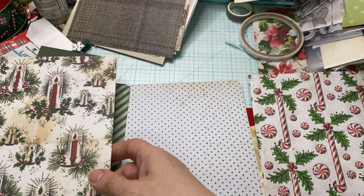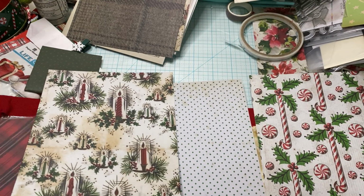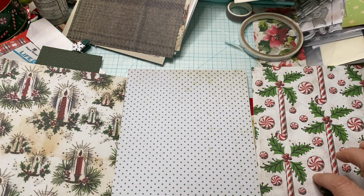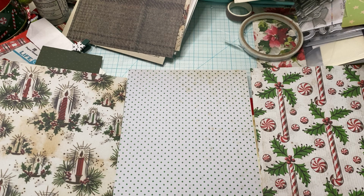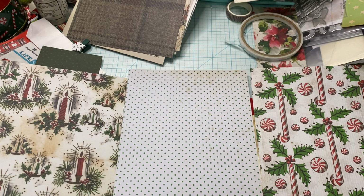Or maybe this one. This would be a good way to sandwich that, right? Sandwich those two. We've got the green and reds here, and then the green and reds here. Any more candies? Nope, nope, nope. I think that's the way we're gonna go. Okay, now, here's the thing, though.